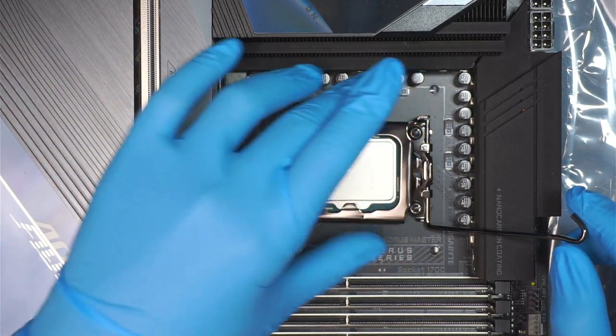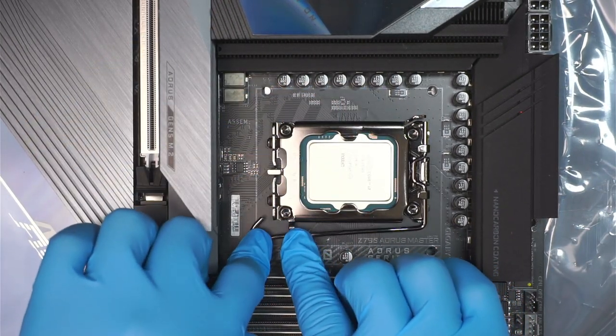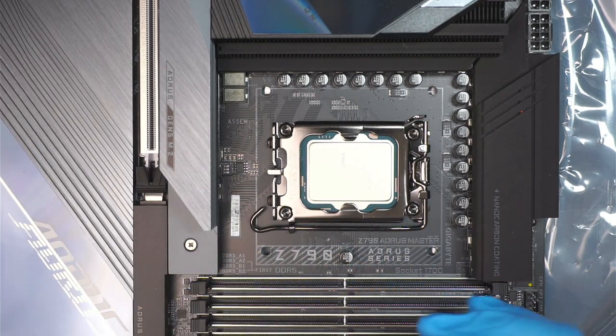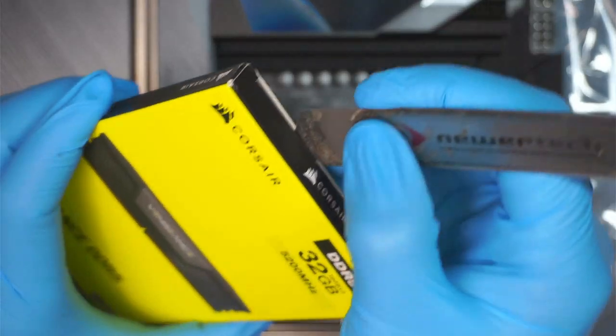Drop it down. Press it down and close it. CPU is done. The next step, we're going to talk about the RAM. Let's go ahead and start installing them.